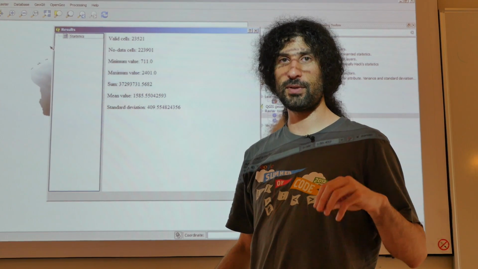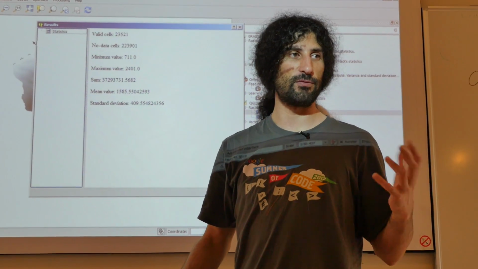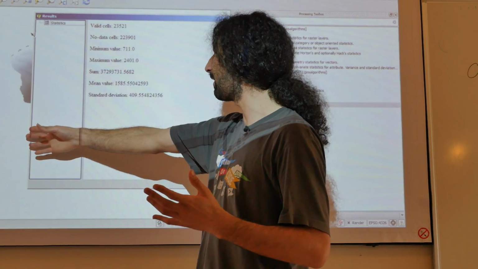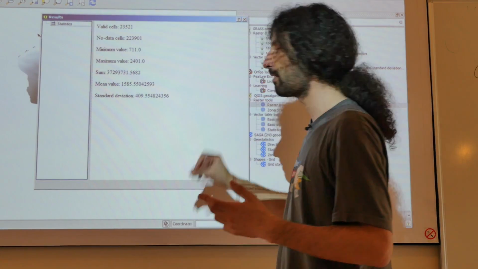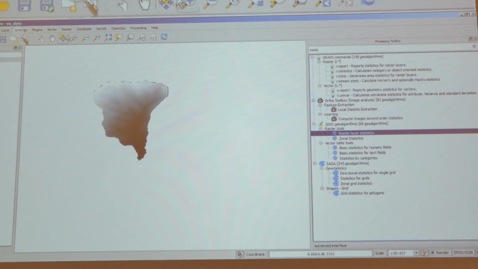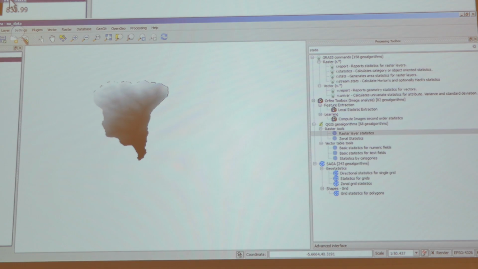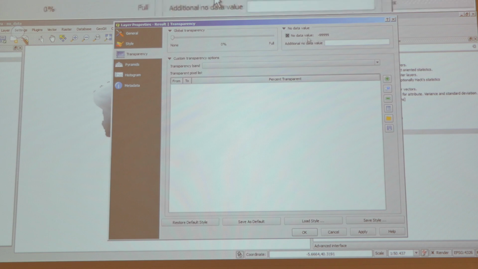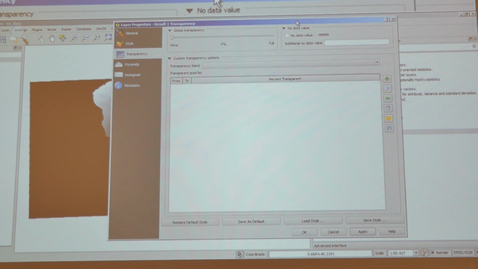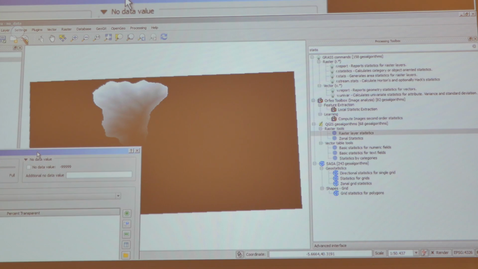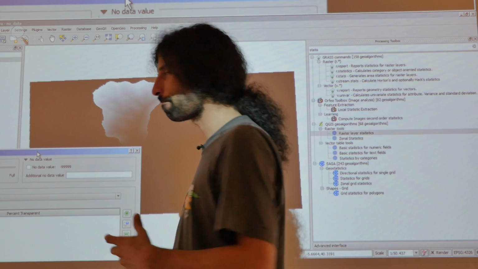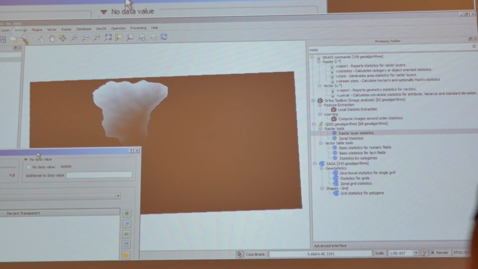So if you want to keep it persistently, save it to a real HTML file, not a temporary one. If it's a temporary one, it's the same as with the layers. You close QGIS, it goes away, right? There's a good way of checking the extension actually. We can just go to the result layer. And you see, this is a full extension of the layer. How does it calculate that? And I'm going to show you that as well.